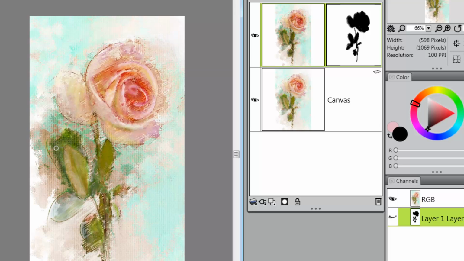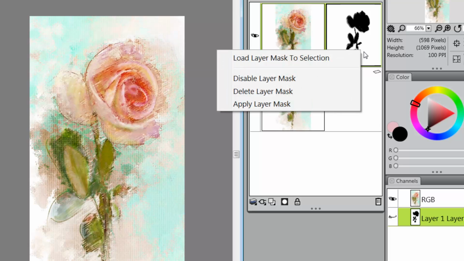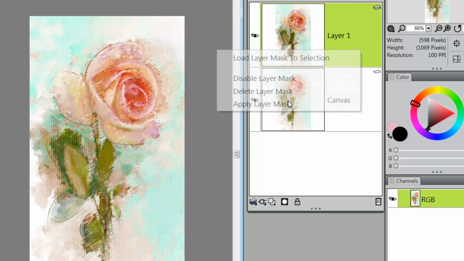And I'm going to take some of this off, but not all of it, because I'm going to leave that in there. It kind of blocks out that black, and makes that dark green that I'm not happy with not quite so noticeable to me. And there, I like that. So now I've got canvas texture showing, which is kind of fun. And so I'm going to apply the layer mask.